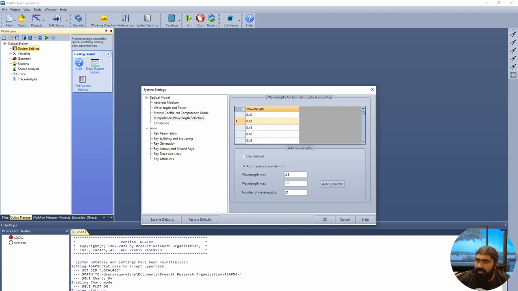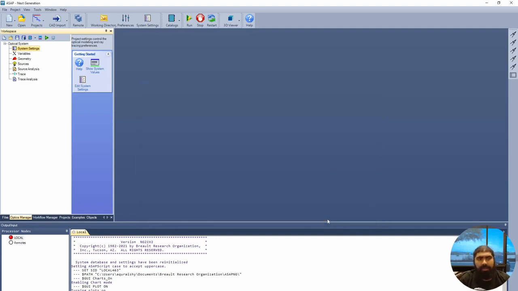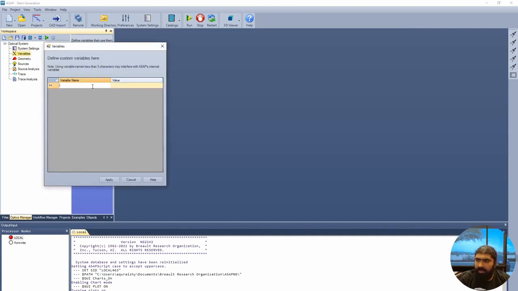So we have the interpolation wavelength selected, and we have our system set up to work for a polychromatic light source. Next thing we're going to do is start defining our variables. So first we'll look at our lens source, and we're going to keep everything in caps. So LENS, diameter, and let's go with 63. Next we'll go with lens curve. For the record, despite the fact that I named it lens diameter, this will be a square lens. It's just how I named it before, so what can I say? I'm keeping it. So we'll set this to 65. Lens space 60.